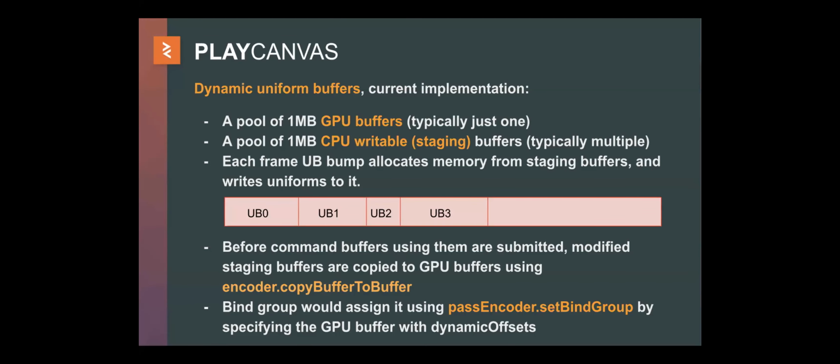So at the same time as we write data to this for each draw call, we record command buffers for the rendering itself. And then at the end of the frame, when we're ready to render those command buffers, we need to create another command buffer first, which uploads those staging buffers to GPU buffers. So typically we just do one big copy and copy a large part of the staging buffer to GPU buffer, and that's it for the uniforms. And then when we assign them using bind groups, we use dynamic offsets. So we basically tell GPU where in that buffer your uniform buffer starts for your draw call.